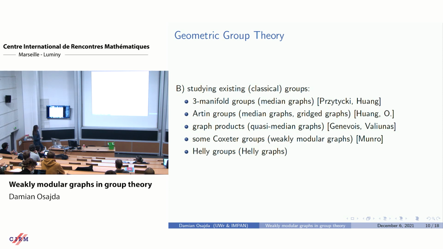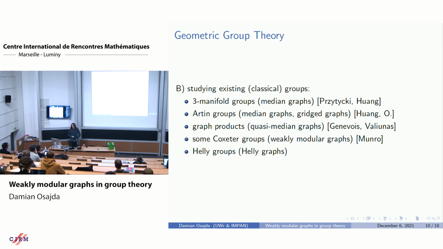So this is, for me, the most intriguing project now, and nowadays it's also the subject of our recent paper with Jeremy and Victor and Hiroshi and Anthony Genevois. And I believe there is big potential, and there are a lot of groups acting nicely on Helly graphs, like all Gromov hyperbolic groups, CAT(0) cubical groups, and many, many other groups. And there is nowadays a community of people working on this, quite intensively.